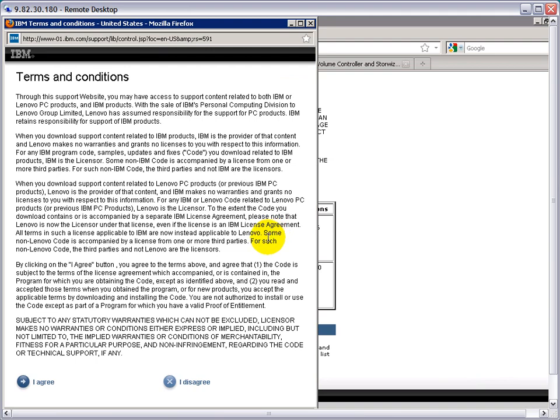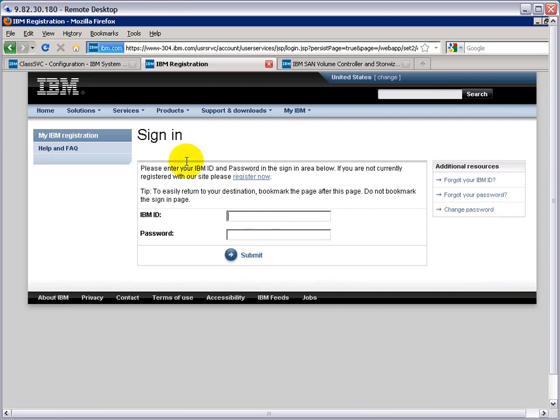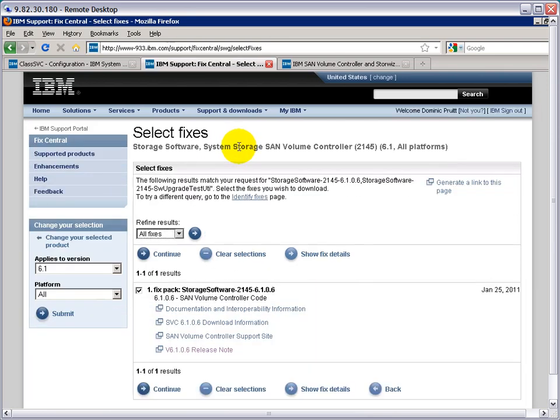I click on this, I have to accept the terms and conditions, and then I have to sign in. So there's a fair amount of work in actually just getting the code. So here's the software.